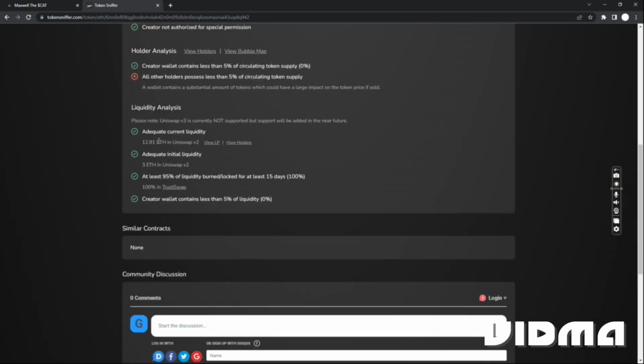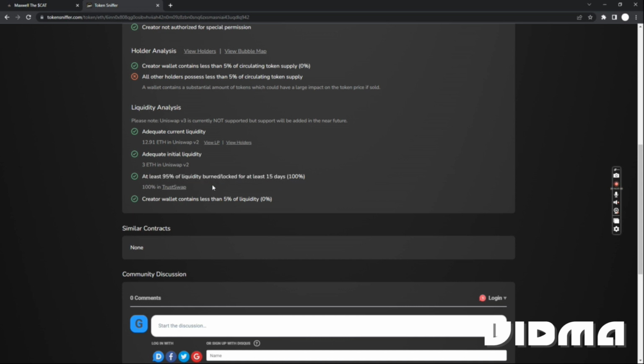Liquidity analysis is the analysis of the liquidity pool, which consists of two currencies that can be swapped around. In this case, it's ETH and CAT. And once you provide liquidity, you get liquidity provider tokens. They prove that you provide liquidity, and with these tokens you can always get your liquidity back. So there's a rug potential that if you provide liquidity, you can always rug the liquidity. So it's important that these liquidity provider tokens are either burned or locked.